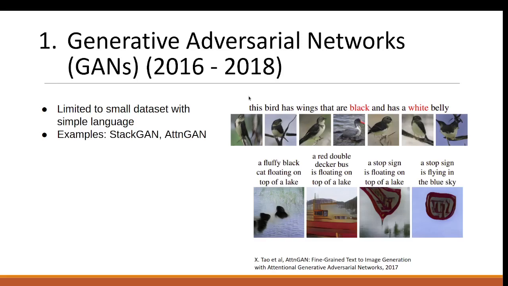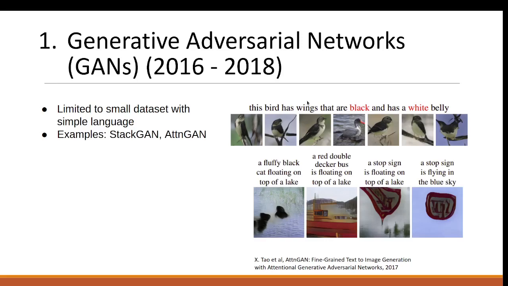One of the biggest limitations of GANs in text to image is that in those early years, GANs were very limited by the data set. They trained on small data sets, and text to image only worked on data sets that were constrained to a very narrow world.